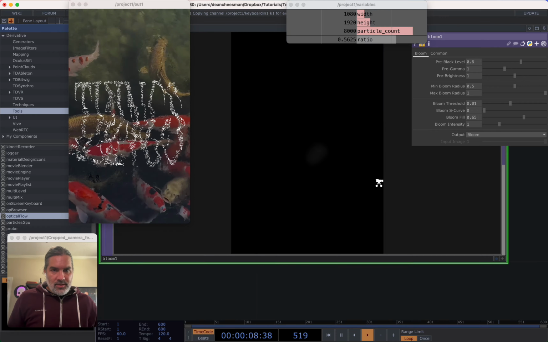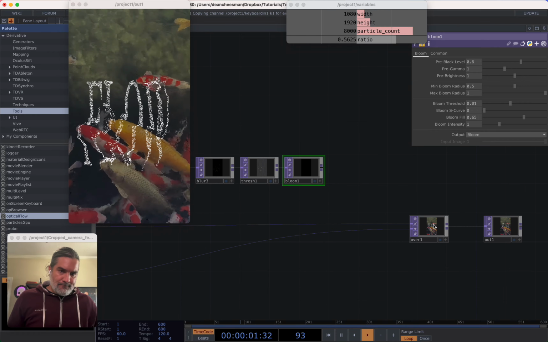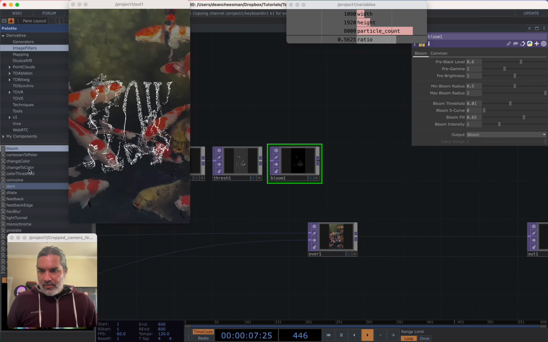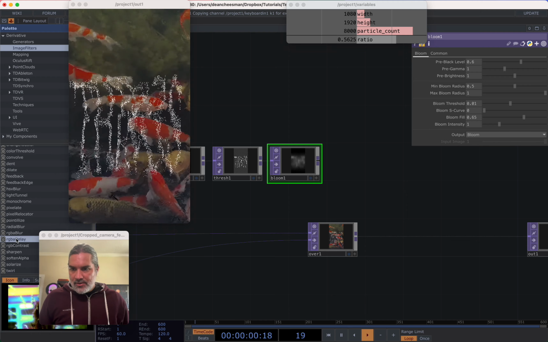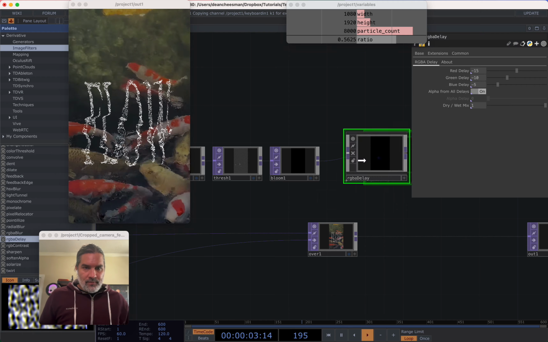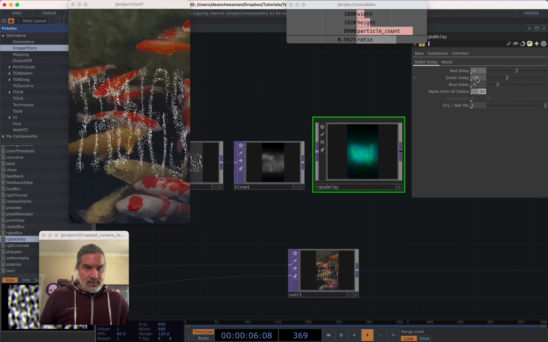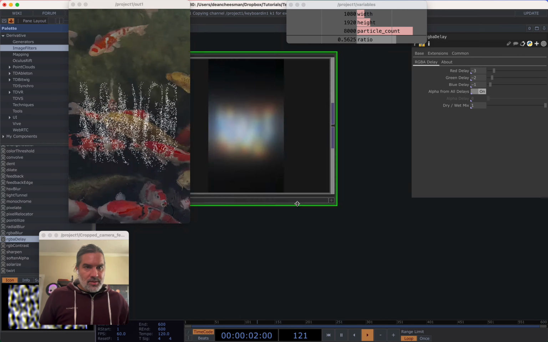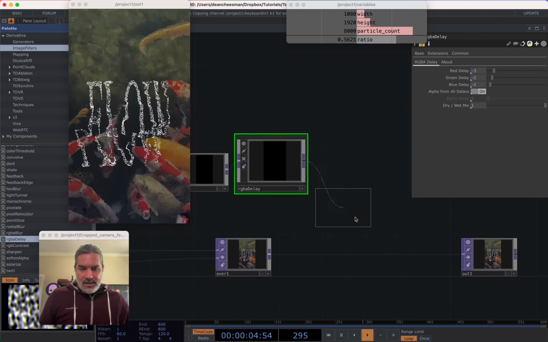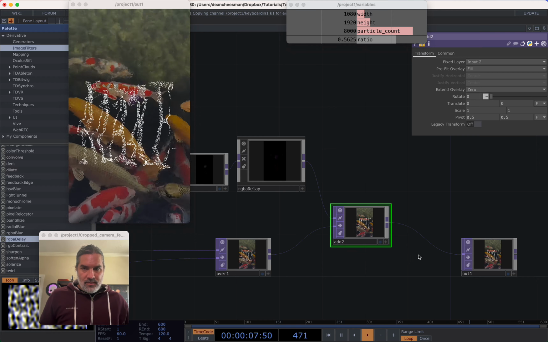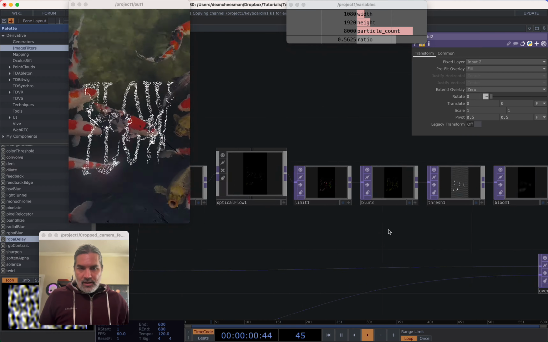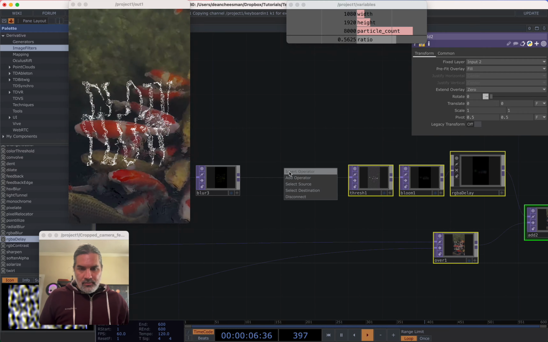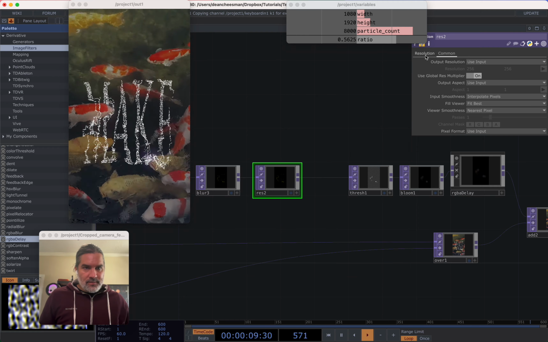Okay, and then from that threshold, let's take it into a bloom, and let's only take the bloom out of that. Let's see, I'm also going to add, just to make it a little more interesting, an RGB delay. I'm going to bring these way down to like 3, 2, and 1, just to get a little bit of that chromatic aberration happening. And then I'm going to take this and add it to my video. Okay, oh, I forgot one thing. After my blur, I'm going to bring this resolution back up to 4 times.